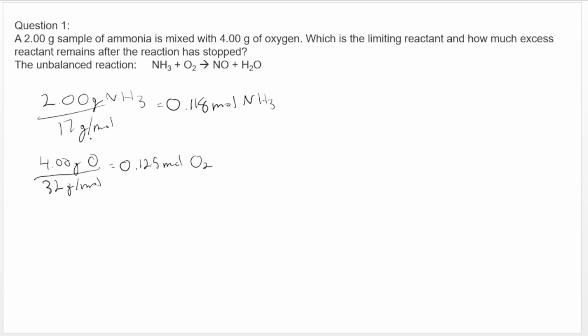Now, it gives us an unbalanced reaction. The best thing to do is always make sure your reaction is balanced. It's a really good thing to do. So we'll do that now. Nitrogen, there's 1 nitrogen here, 1 nitrogen on the right. So nitrogen is good for now. 3 hydrogens on the left, 2 on the right. So we can put a 2 right here in front of the NH3 and a 3 in front of the H2O in the product side. What this does is it has 2 times 3, so 6 hydrogens on the left, and 3 times 2 on the right, which is 6 hydrogens.